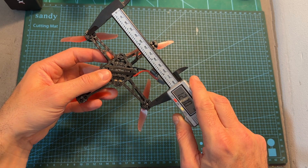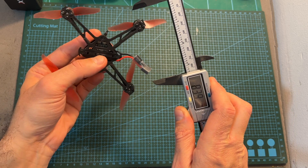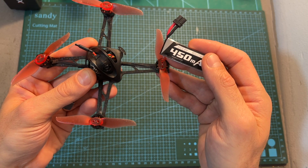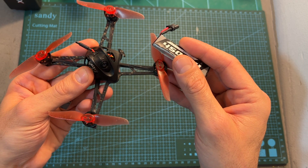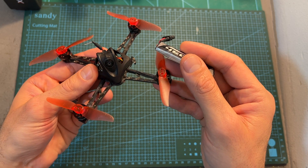As for the frame, its wheelbase is 120 millimeters, and as implied by the name of this quadcopter, it features a true X pattern. The thickness of the bottom unibody plate is 2.5 millimeters. Without a battery, the NanoHawk X weighs 41.9 grams, and including the bundled 450 mAh 1S battery, the total weight is 54.6 grams. Considering that this is a 3-inch quadcopter, the NanoHawk X is very light, and using this battery you'll be able to achieve flight times of between 3.5 to 6 minutes depending on how you fly, which is pretty impressive for this category.